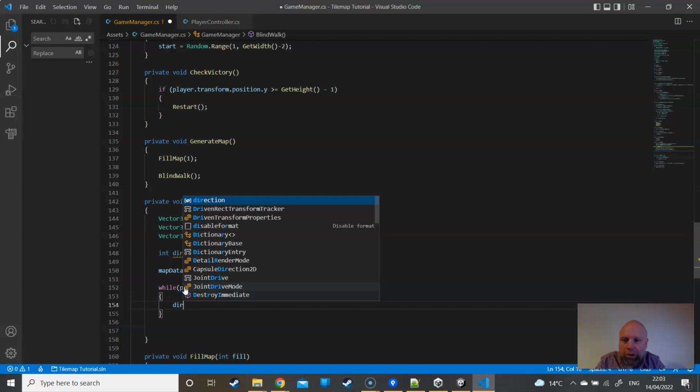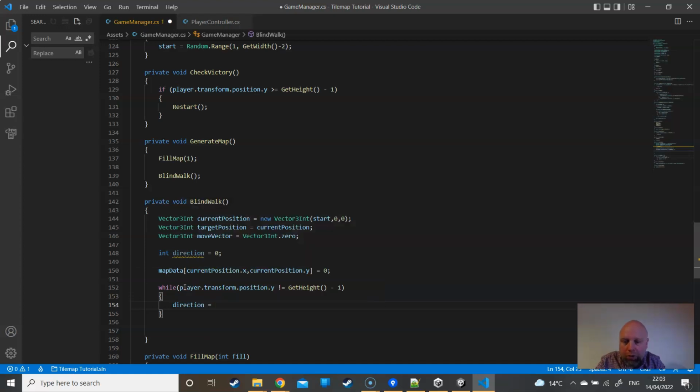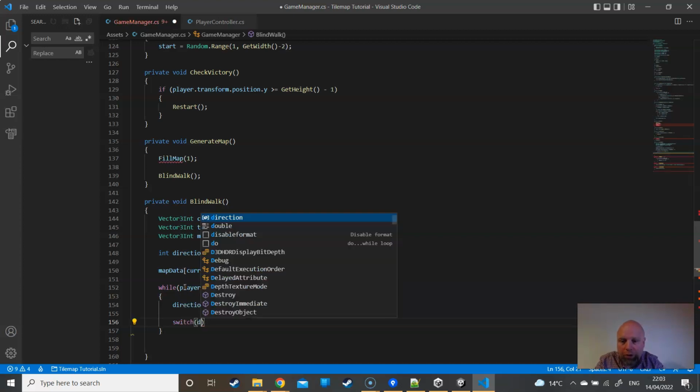Then in here we're going to say direction equals random dot range. You're going to go from 1 to 5. And then we're going to do a switch statement. So we're going to switch on the direction.